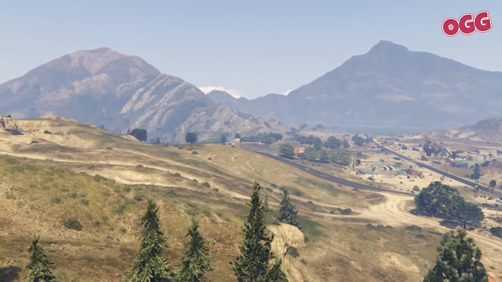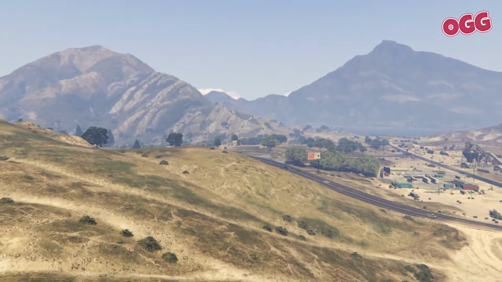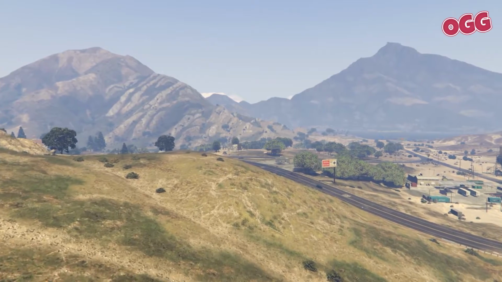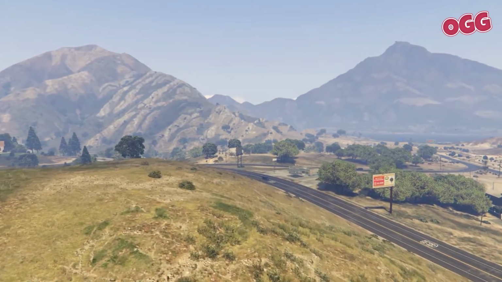Now, it's not all about speed. The desert setting has its own unique vibe, with wide open spaces and less of that pesky urban clutter. Sure, it might not be as pretty as some of the other locations, but who needs scenery when you're focused on the job at hand?